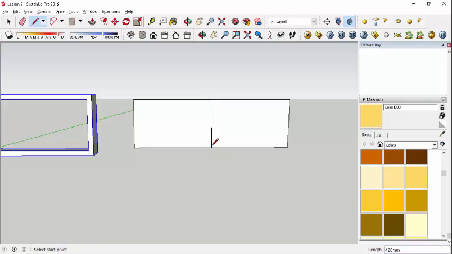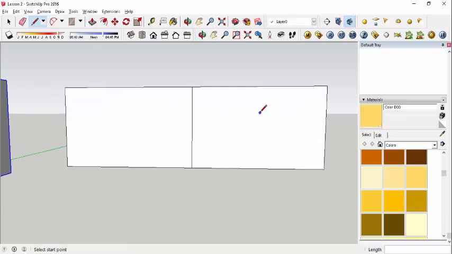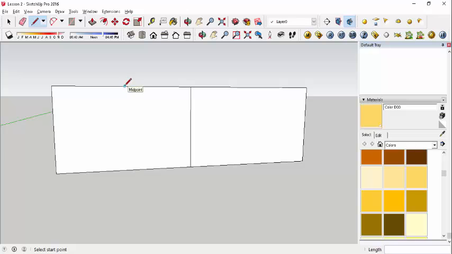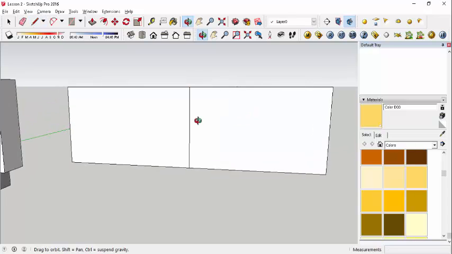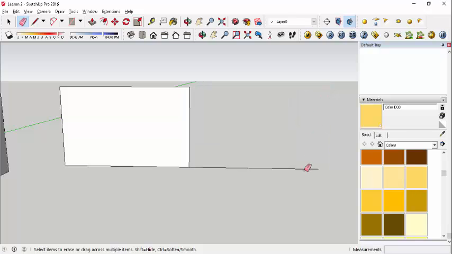Okay, now that we have this, I want it to be a window with 2 panes. So let's separate that. In every rectangle or shape there, you can see a midpoint. So I separated it into 2 by clicking on L and then looking for the midpoint. It will snap to it. You'll know it's correct if it turns blue and says midpoint. So from there, click and then just drag it down. Okay, now we have 2. I usually just erase the other one. I just want to get the exact half size.